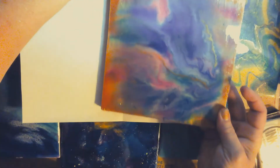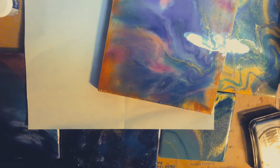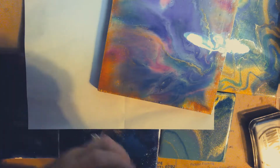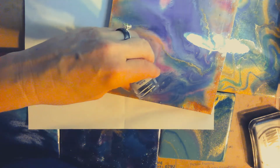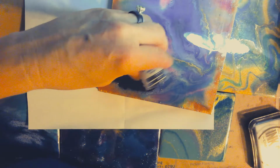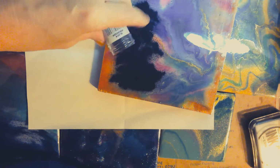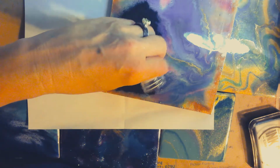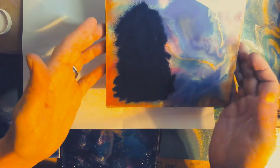So then I take a piece of paper and I lay that over the paper and I think about, well, what color do I want to do this? So I really love how these color ones came out beautiful, but I think I'm going to do a little black on this one. And I know it's not going to be sparkle black, but that's okay. Well, I guess it has some gold in it. There is some gold in that. Make sure I got all the glue areas covered.